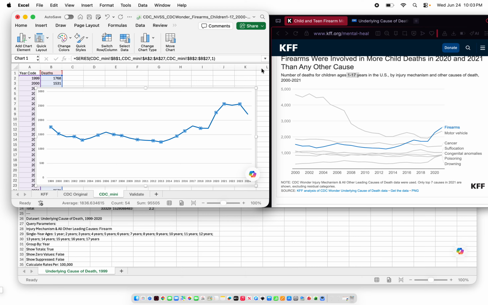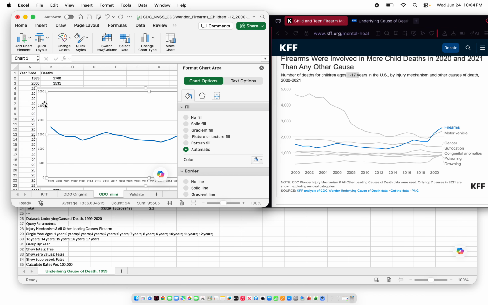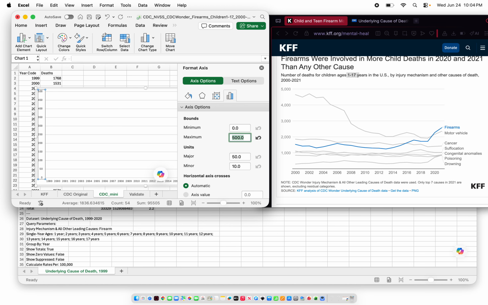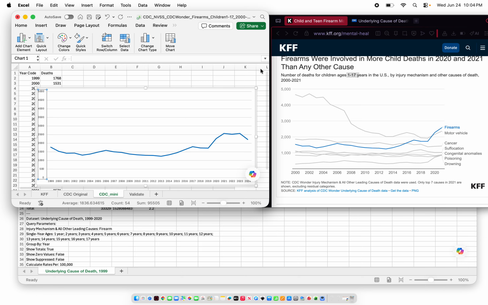It looks like ours is a bit taller. It's not following the same kind of cadence. So what can we do? Well, three things. Let's change here. The y-axis to us is just going to 3,000. Theirs is going to 5,000. Double click, and increase it to 5,000. That's a first step. Closer. Remember, this last part you cannot compare because these are new data that are outside of this range.